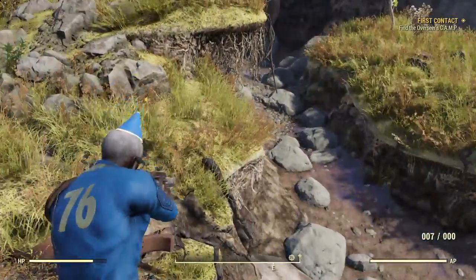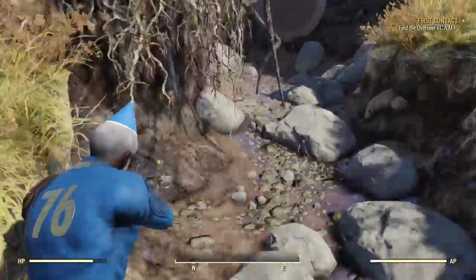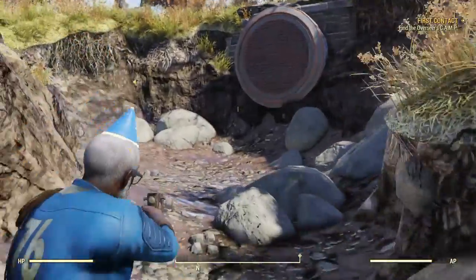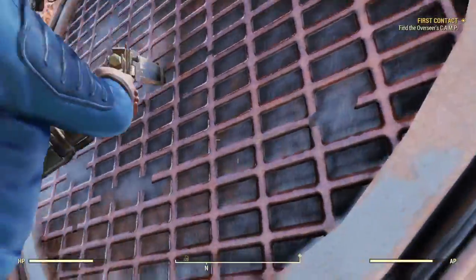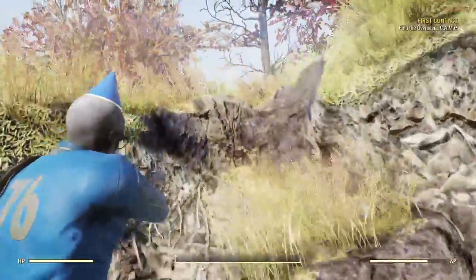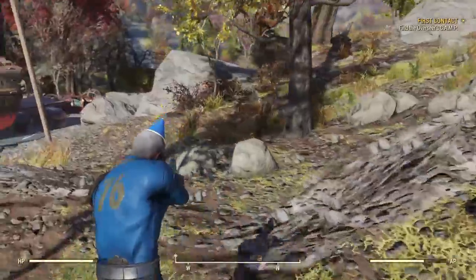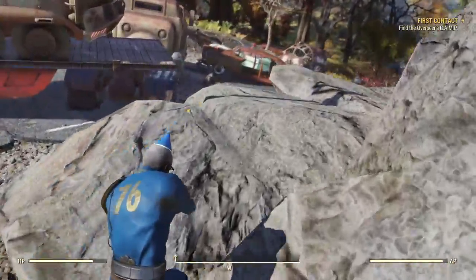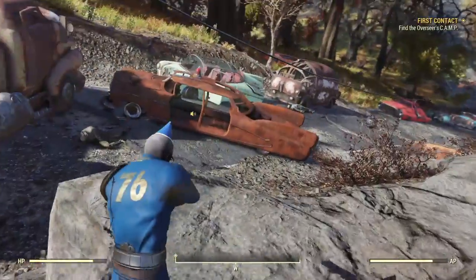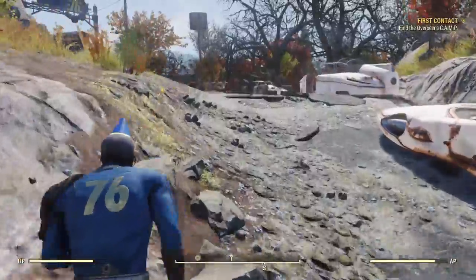I have no idea where I'm going. Oh, can you go into these little sewer grates, I wonder? I do not see any other players. They must all be at the camp. Can you enter in here? You used to be able to enter in certain stuff. I mean, I mapped out the whole subway and sewer system in Fallout 3. I can get anywhere halfway across the district. Okay, so I need a map. Find the overseer's camp.